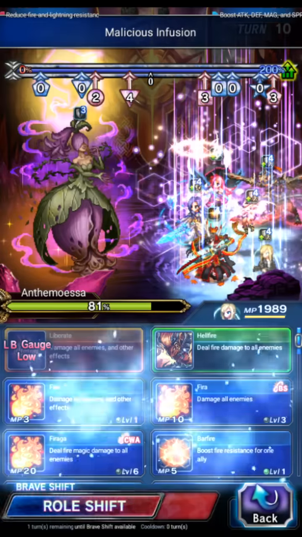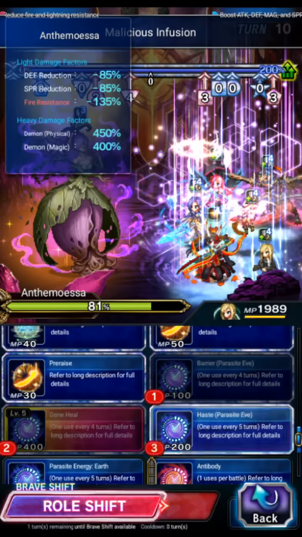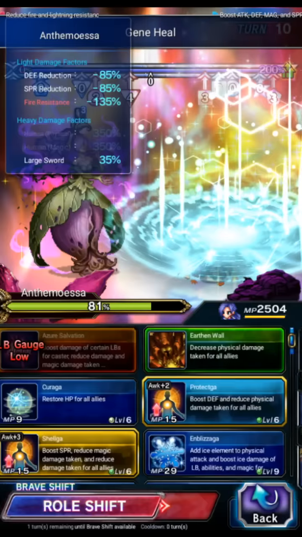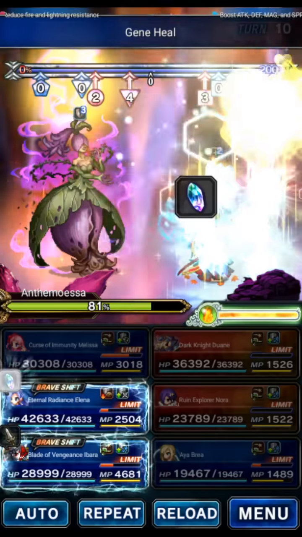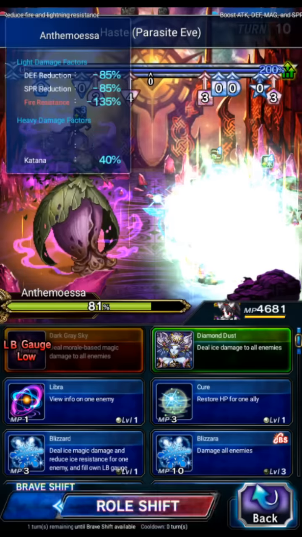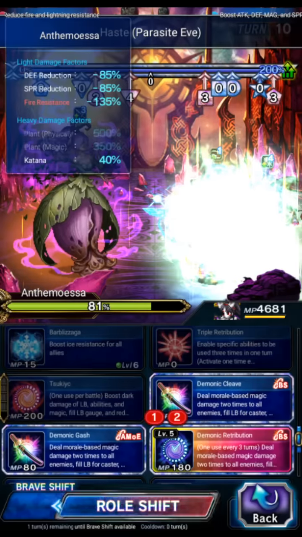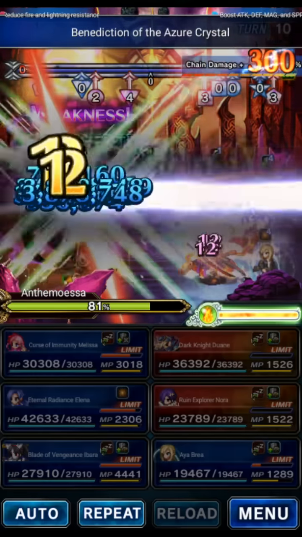Aya Brea, we need Mirage this turn, so Aya Brea to the base form. We'll do 5-stack Mirage with Barrier, Gene, and Haste. Let's see. Elena will break the boss again with Bolting, Absolute, and Cover. And then Ibarra will shift form and just triple Bolting to fill her LB gauge. And we're not chaining, obviously, but it's fine.